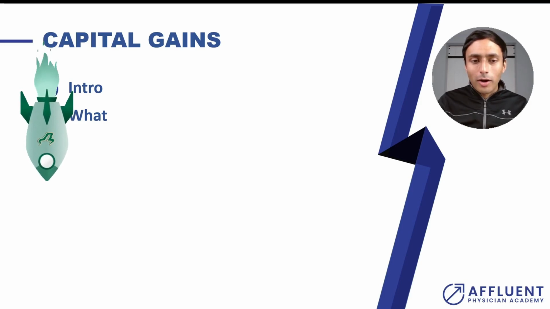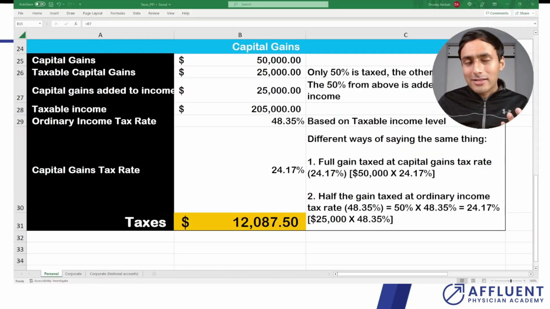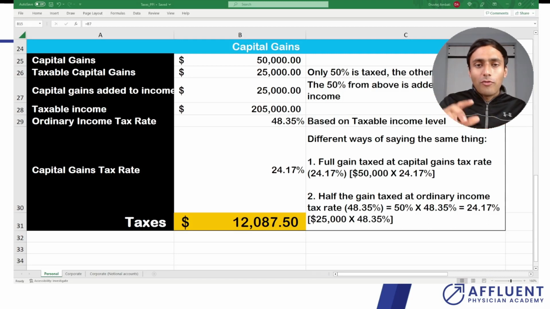So how does one go about calculating capital gains? Again, my goal is not to make you an expert, but as I said, I like tools. I like ways to understand how I can make it simple for myself. So here is an example that I use for a capital gain, and I've stated that the capital gain is $50,000. So going back to that example, we had a house for $100,000. Over time, it grew to $150,000, and then we sold the house for a $50,000 profit, so to speak. So there will be taxes that are owed.